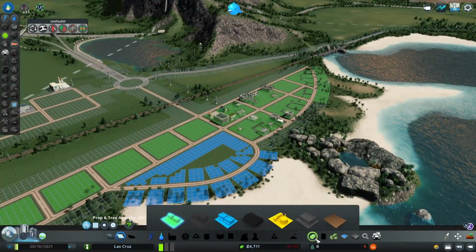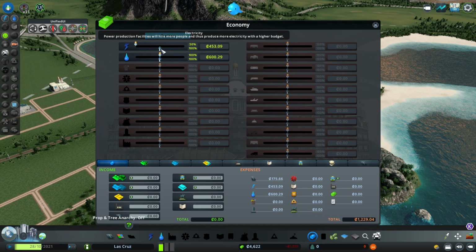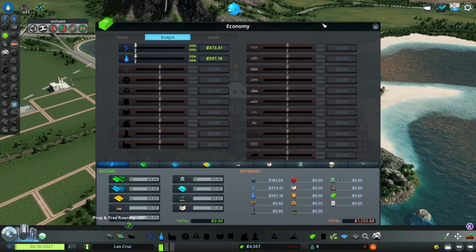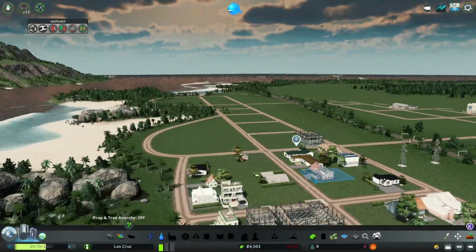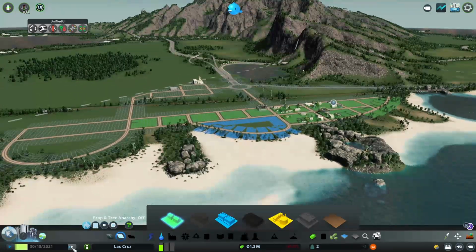All right, now we're gonna go and drop our budgets way down to start, because we're definitely gonna be making more than enough electricity, more than enough water. And yeah, let's speed this up and let the city fill in a bit.